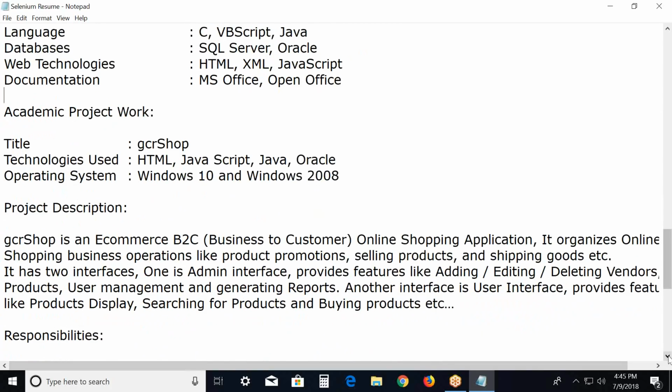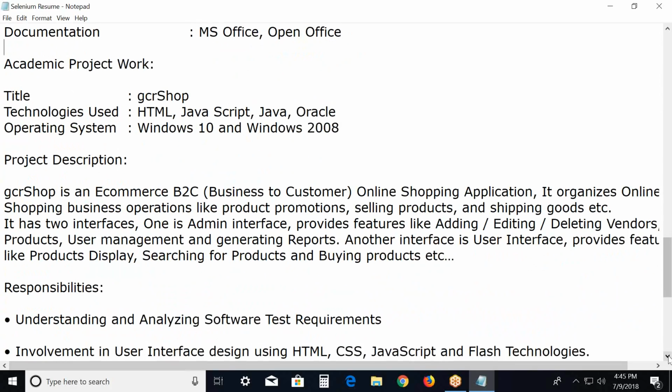Next, as I already told, if you are a computer graduate like BTech Computer Science and Engineering or BTech IT or MCA or MSc Computers, mention your academic project details.